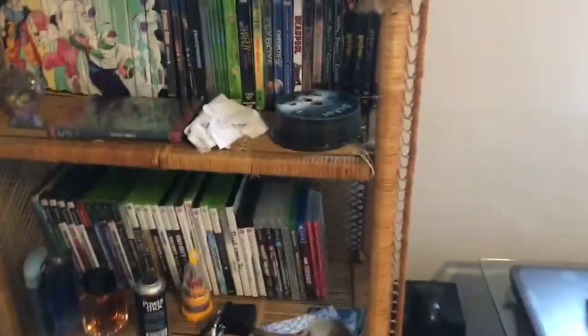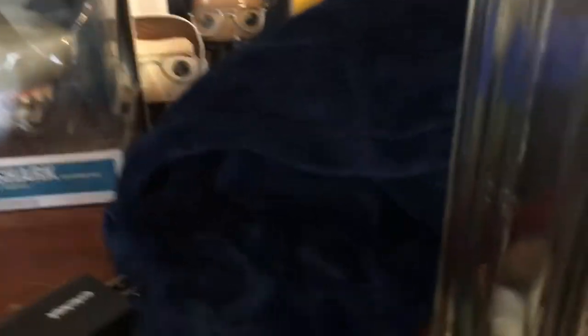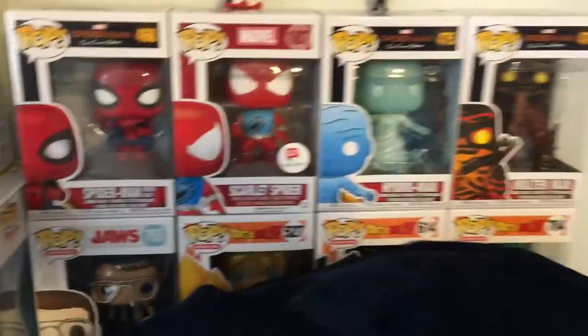This whole set I really like — this is where I keep my physical copies of stuff. I don't buy many physical copies of games but I want to for the Switch because it's so much easier. There's a bunch of games right there, but most of my games are digital. Dragon Ball Z stuff, movies, all that kind of stuff. I also have an air conditioner in here but I don't use it too much — too much power in one room isn't good for your electric bill or your breakers. This is probably the messiest area — I don't have a spot for everything. There's my change jar, my favorite knife, an internet extender that's supposed to be good but it's pretty bad.